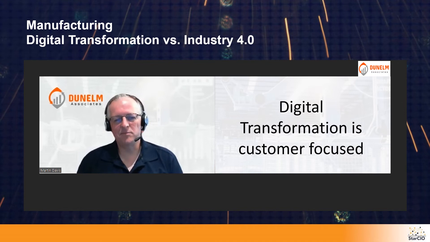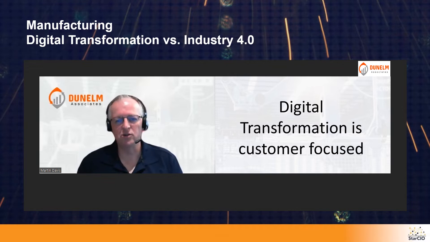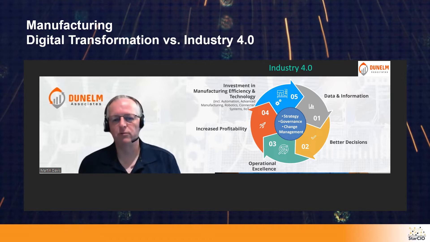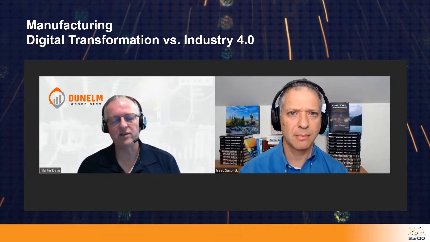Well, I think, as most people know, digital transformation is about a focus on the customer, and it's how do you actually deliver value for the customer, and how does that then drive you to do different things in your business? From a manufacturing perspective, it's the same meaning — how do you actually deliver more value for the customer? How do you change your business to do that? But the slight difference is internally within manufacturing, people talk a lot about industry 4.0, and industry 4.0 is really about data — how do you use data to better drive your manufacturing and deliver value through that use of data, and through automated processes and automation.